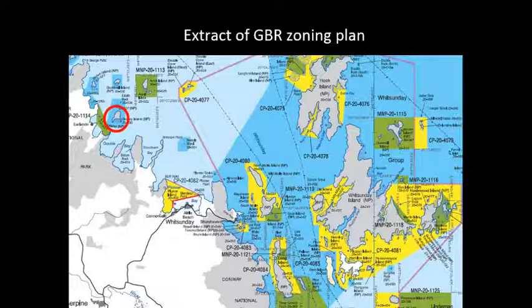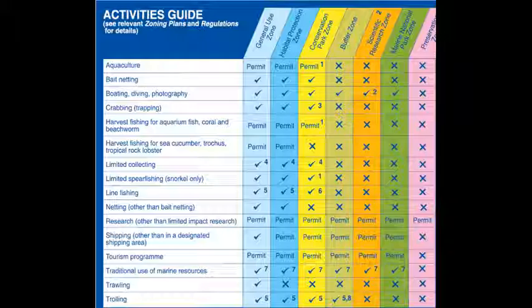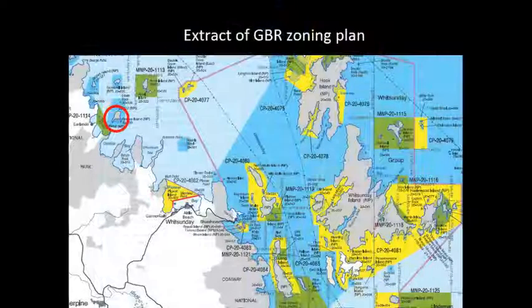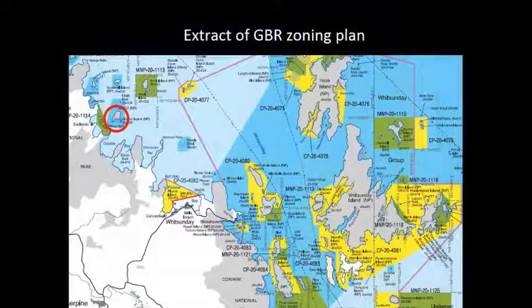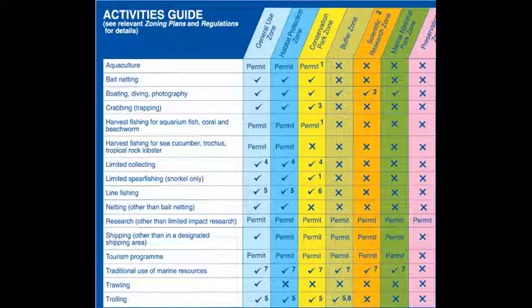You can see it's blue. So this is the typical key that they use. The actual law is a lot more complicated when you set it out in text, but this is the sort of key that they use in the zoning plans as a simple guide for people. So depending on the zone, different activities are regulated. So in the general use zone, you see that basically there's a lot of ticks. So if we go back to the map, you can see that that light blue is a lot of general use zone. And then the darker blue is habitat protection zone.